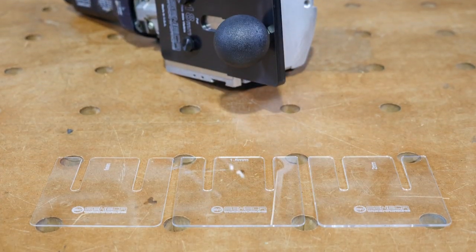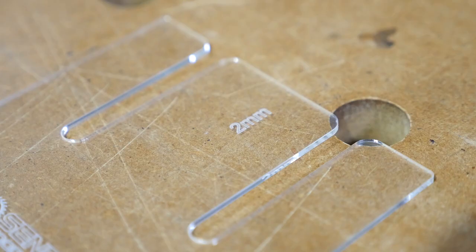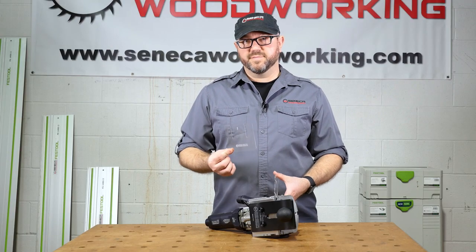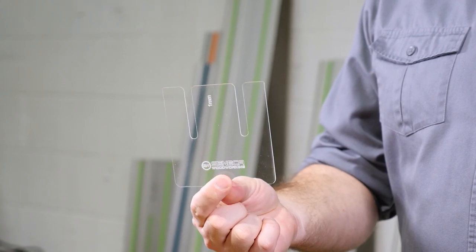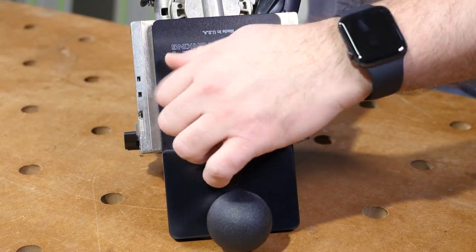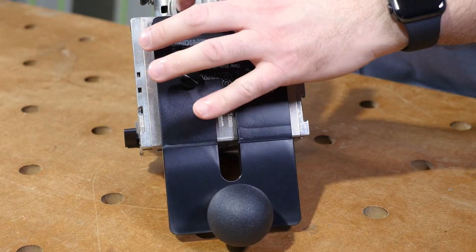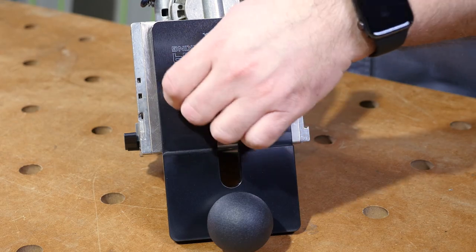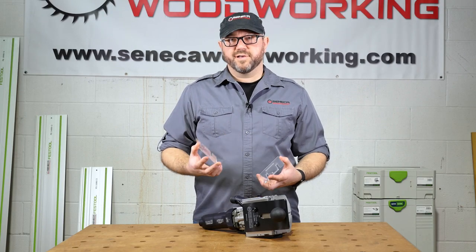The Domiplate shims are transparent and each is individually engraved with its thickness. This allows you to easily see which shim or combination of shims is installed and to add up their total thickness. The Domiplate shims have slots to make installation and removal simple. Simply loosen the two knobs on the Domiplate, slide the shim underneath, and retighten the knobs. This allows you to add and remove the shims without completely removing the Domiplate from the Domino.